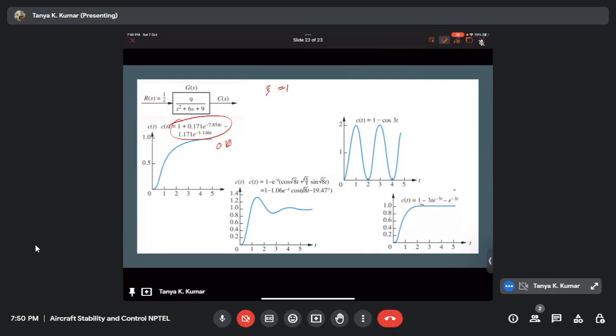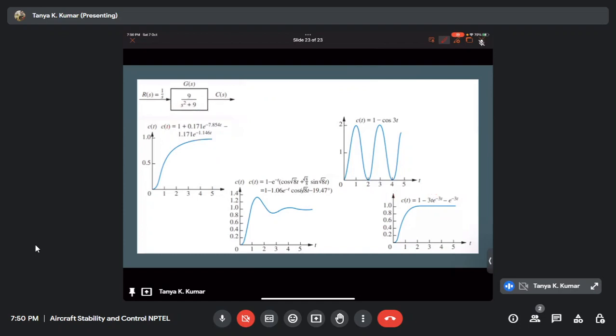This is the right answer, and this is critically damped and this is overdamped. Here you have repeated roots. Okay, just look at that. That is another technique you can use if the equations are given. If the graph is given, you can just find out eta. If the equations are given, you can use this other technique. Otherwise, you can solve the equations, which I think you should let me know in the next class. Just try solving it and tell me.